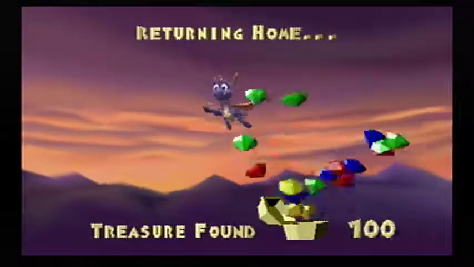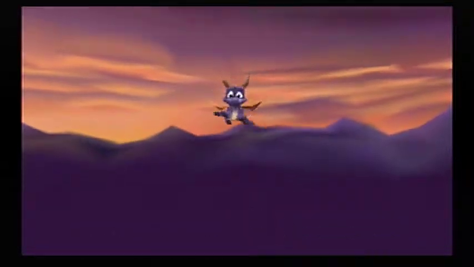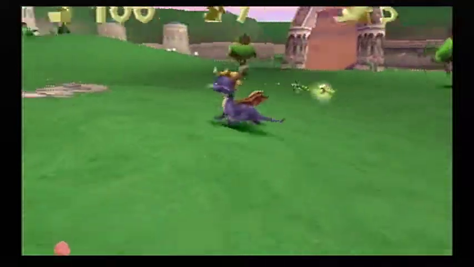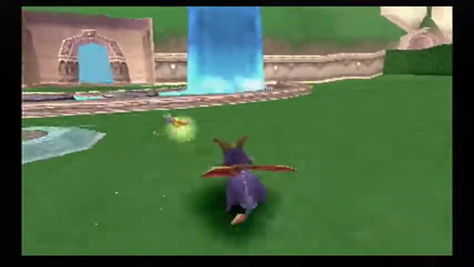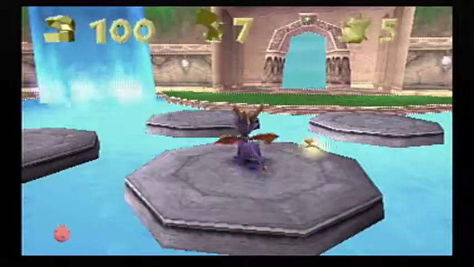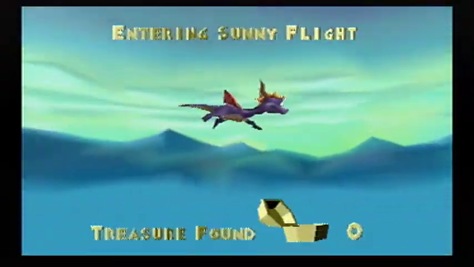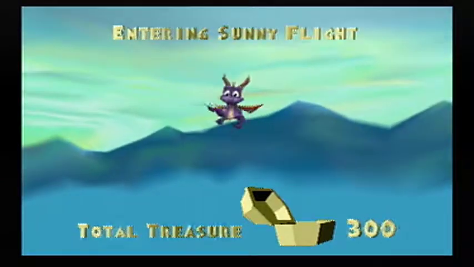Let's return home. Even though we're taking the portal, it still doesn't unlock the boss. Also, the only difference between the pause menu in the home world and the pause menu in levels is that in levels it actually has an exit level option. But yeah, heading to Sunny Flight now.